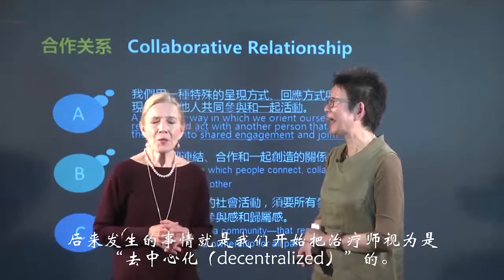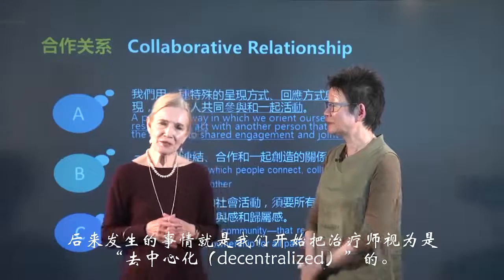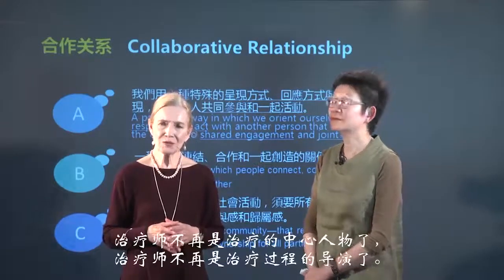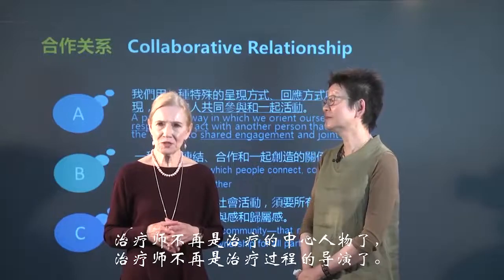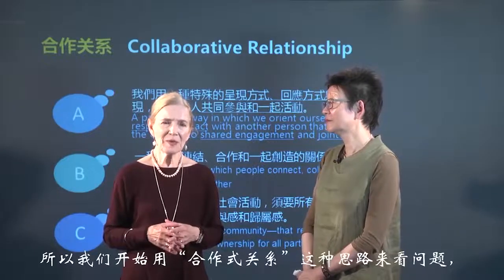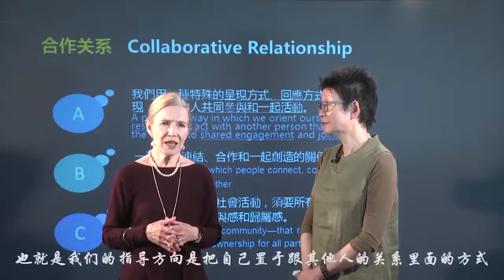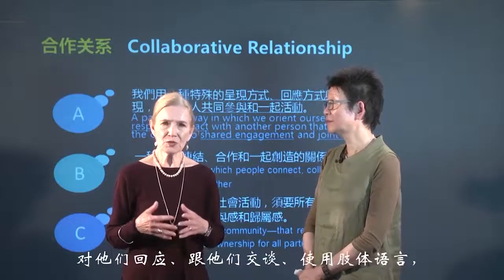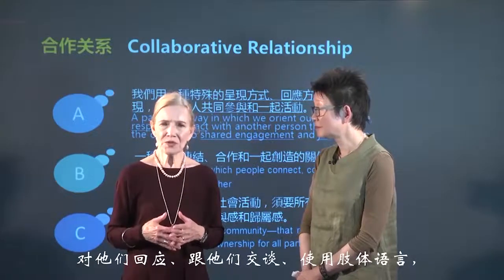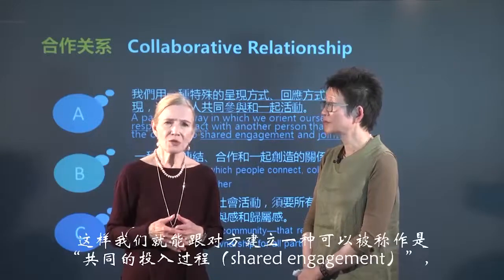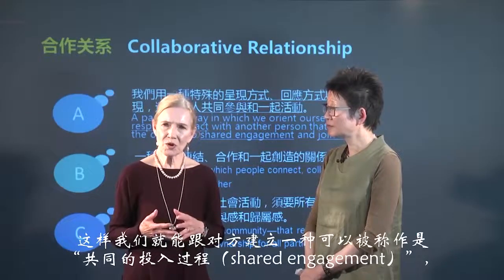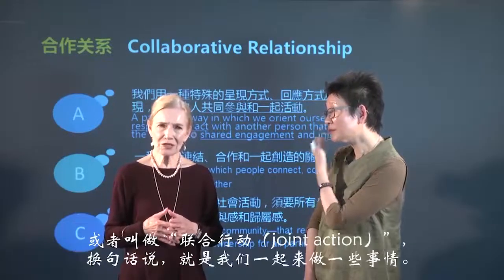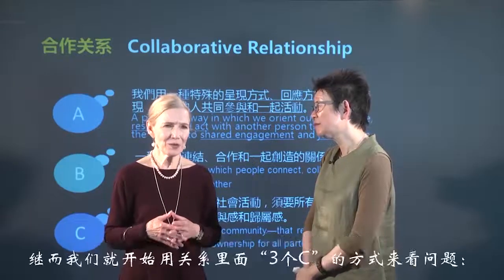Okay, so what began to happen is that we begin to think in terms of the therapist as being decentralized. The therapist wasn't the center of therapy. The therapist wasn't the director of therapy. So we began to think in terms of collaborative relationships as a way in which we orient ourselves to be in relationship with the other person, to respond to them, to talk with them, to gesture with them, so that we begin to be involved in something that's more what could be called a shared engagement or joint action. In other words, doing something together.